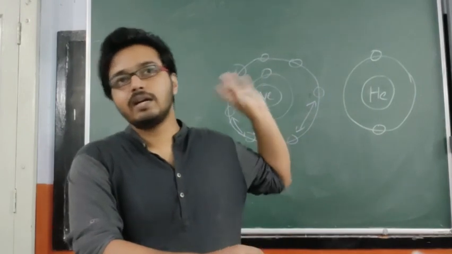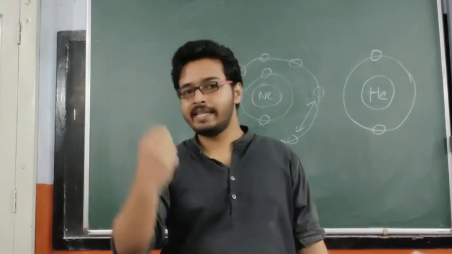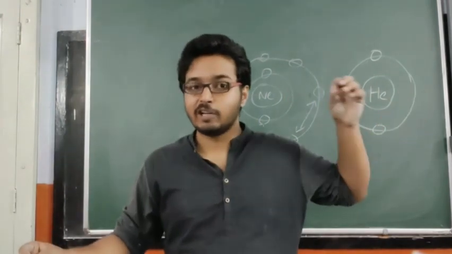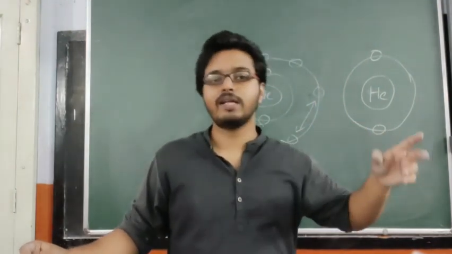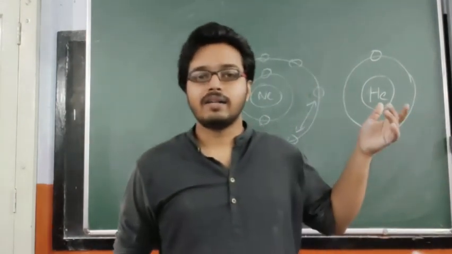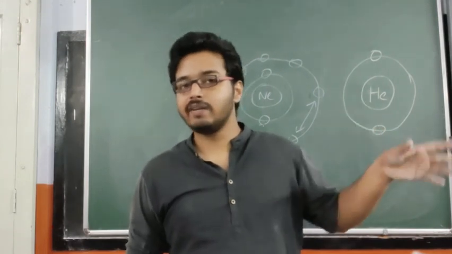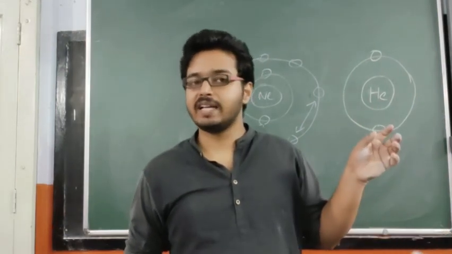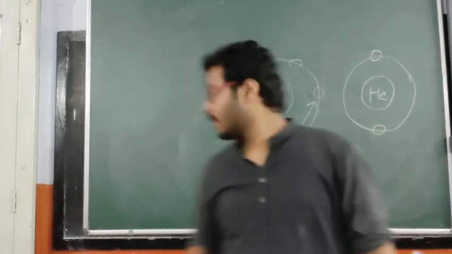Helium is in the first period, so there are only 2 elements in the first period, hydrogen and helium. According to the periodic trend, if you are moving from left to right, the atomic size is supposed to decrease. So the size of helium is smaller than the size of hydrogen. Other than helium, if you check any other noble gases and compare them with halogens or oxygen family elements, the size of the noble gases will be a little bit larger than what it is supposed to be.